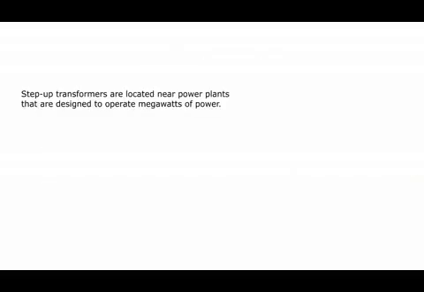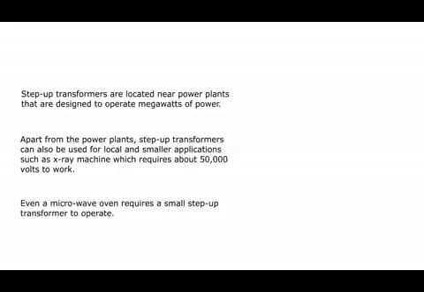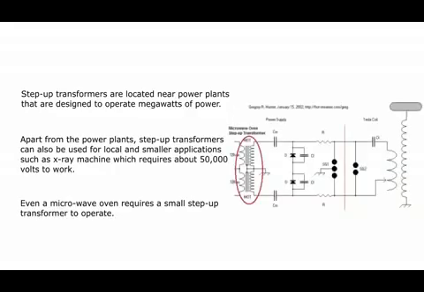Generally, step-up transformers are located near generating power plants. Apart from that, these are also used in X-ray machines, and even a microwave oven requires a small transformer. You can see the electrical circuit of a microwave oven on the screen. Try to focus your view on the transformer location in the circuit.